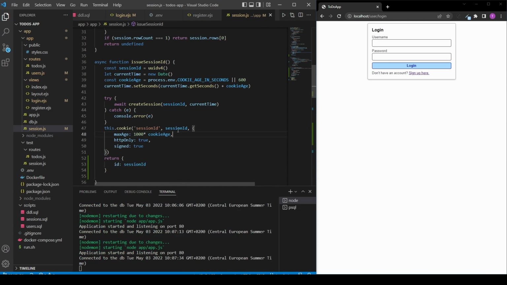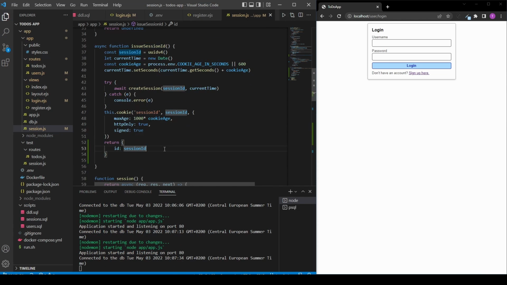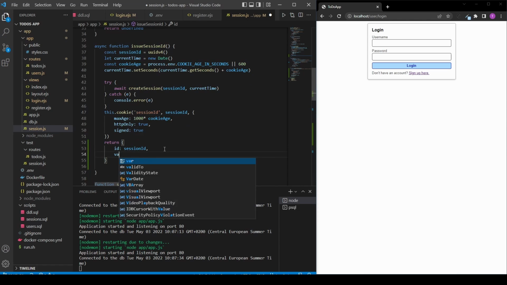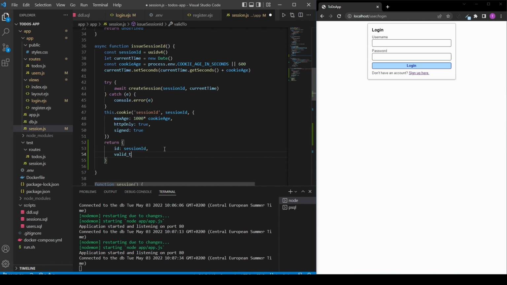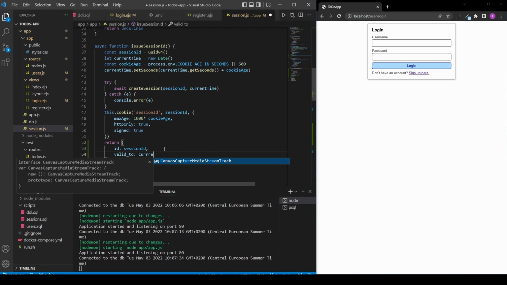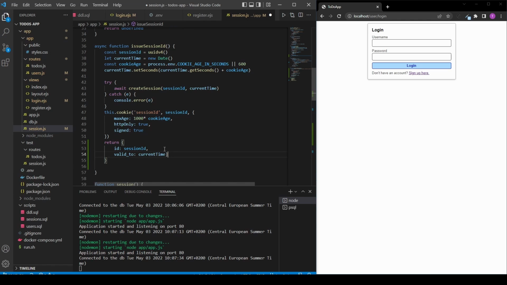Session ID we have in this function here. We are using this to create a cookie, for example. And let's set the valid_to to current time. So this will be the same. Basically, we not only inserted the session to the database so that it will be looked up with the second request, but we also set it on the current request.